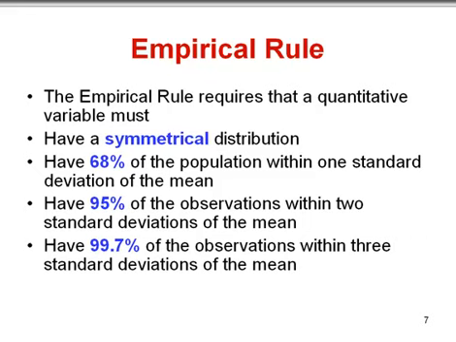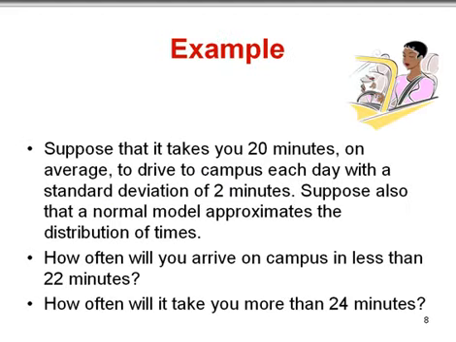The definition of what it means to follow the empirical rule is so important that I'm going to ask you to memorize it. Many texts refer to it as the 68%, 95%, 99.7% rule. Perhaps thinking of it in this way might help you remember these important percentages. At this point, we will look at a few examples that will illustrate how to use the empirical rule to answer certain questions about normally distributed variables.